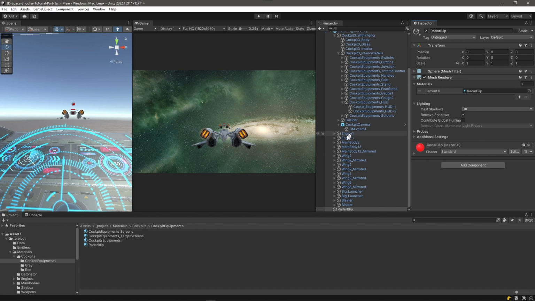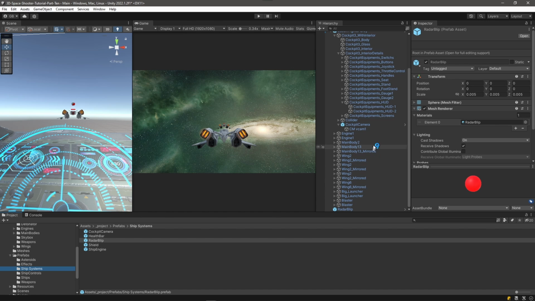Okay, and we're going to want to scale this sphere way down. Let's create a prefab for that before we do anything else. Under Ship Systems, I'll drag this in here. Now I'm going to drag this in as a child of this HUD.